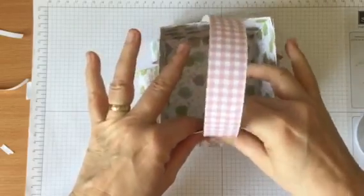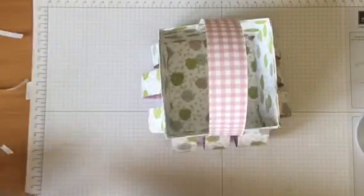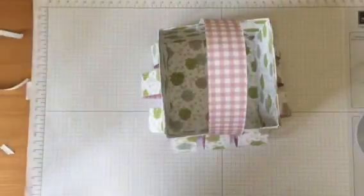Oh look, there goes my clock. See, told you it wouldn't be long before it started bonging at us.